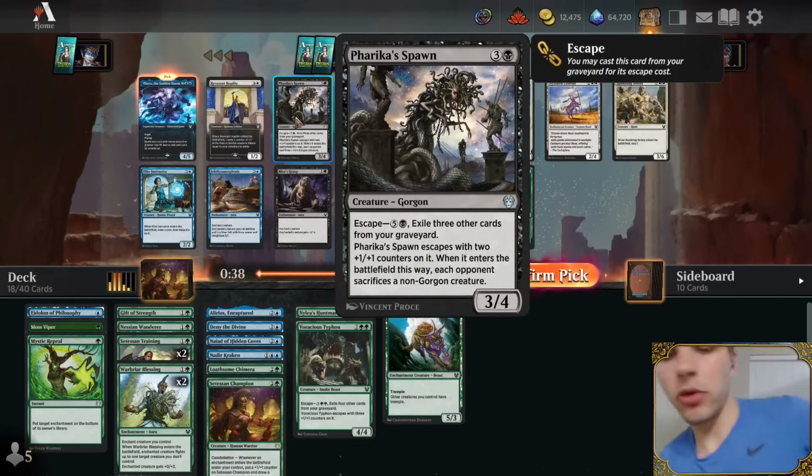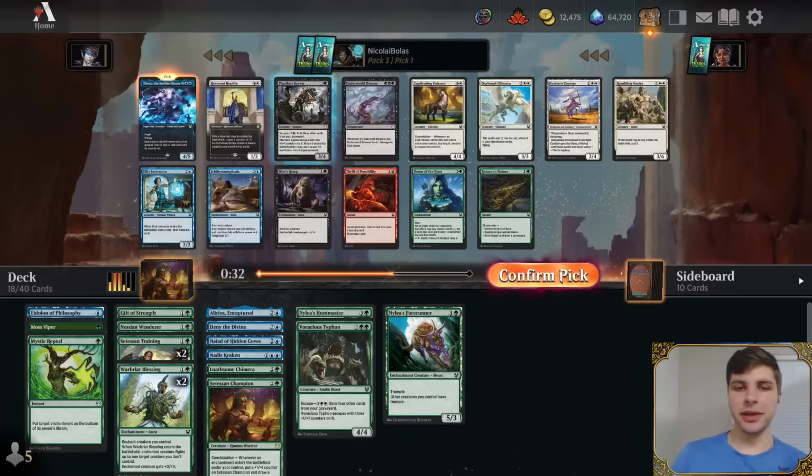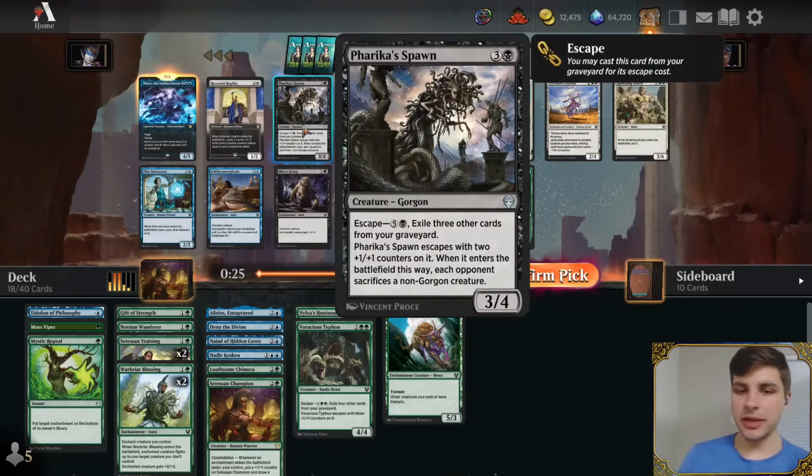This card is broken, though. It's worth noting that, just so if you ever see this card, like if this was pack 1, pick 1, this is probably a close pick. I don't have any really good reasons to go into black. I already have the Nadir Kraken for blue and stuff. But pack 1, pick 1, this is probably a deceptively close pick. This card is just unreal.